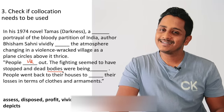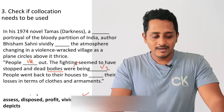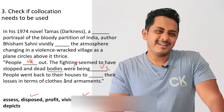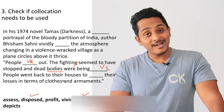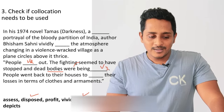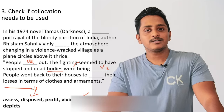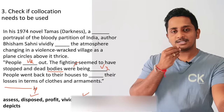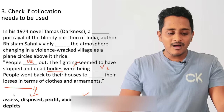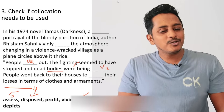'Bodies were disposed.' After 'were,' an -ed form (verb three) has to come. 'Bodies were killed' — no, you cannot kill a body; they are already dead, that's why they're called bodies. 'Bodies were disposed' is the collocation. 'People went back to their houses to dash their losses' — 'to assess their losses.' All collocations. Check if collocations can be used, and do it quickly.